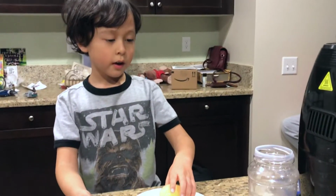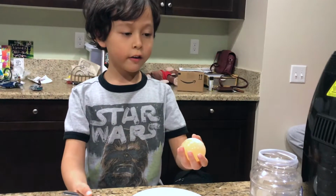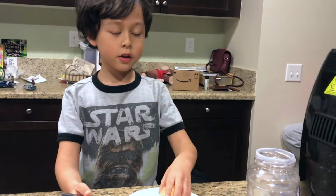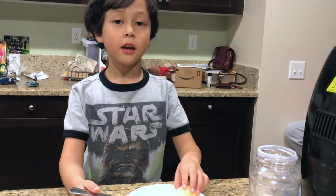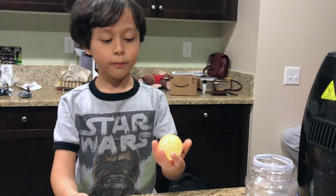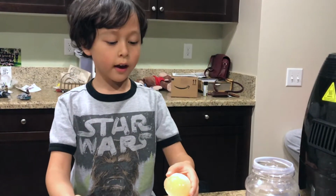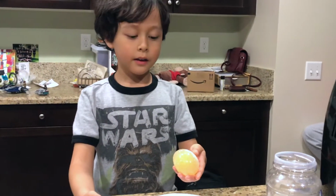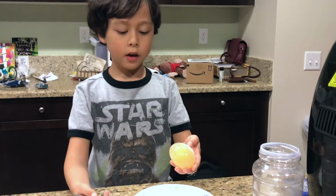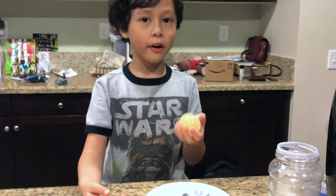What happened to the shell? It dissolved. The vinegar is a weak acid, and it can dissolve stuff like bones and shells. Eggshells are made out of what? Calcium. Yeah, okay, it can glow, and it can glow in the dark.